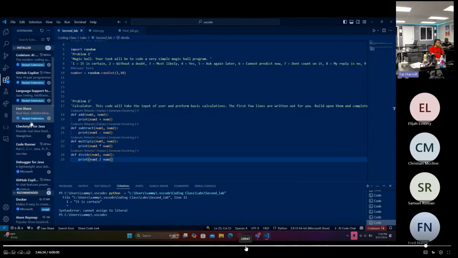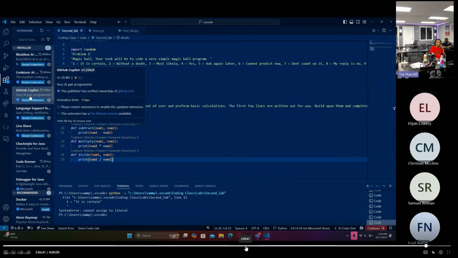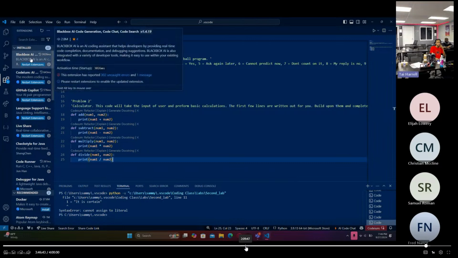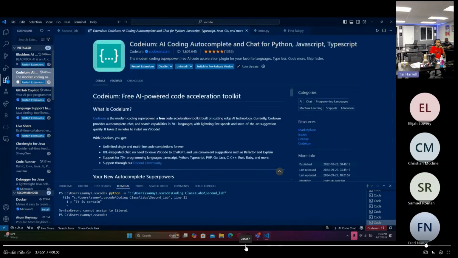I don't know, I have so many extensions at this point, I kind of lost track. It's Codeium. Oh yeah, it is Codeium.